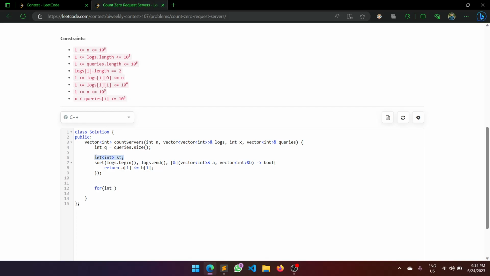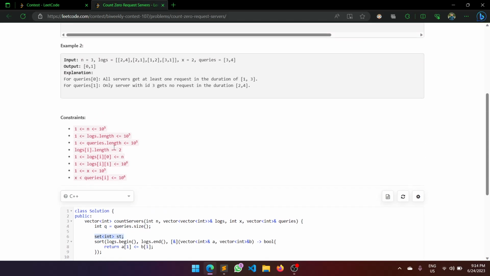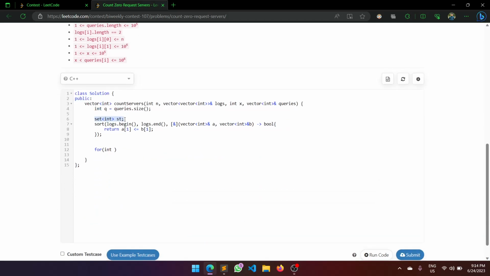But how will we eliminate numbers that are out of range? We'll have to maintain a map, and if its frequency becomes zero, we'll delete it.